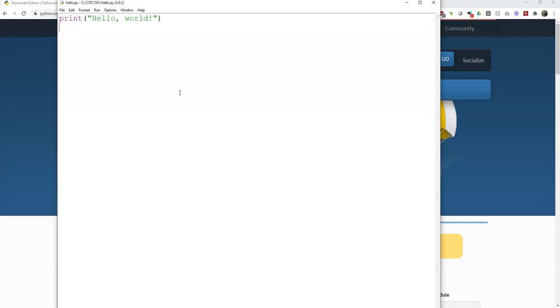But anyway, let me show you some of the basic things that you want to do after Hello World. So this is how you print something to the screen. This is how variables work. If you're used to other programming languages, you might be used to declaring the data type first and then whatever. You don't have to do this in Python. Python does have data types, but they're implicitly defined by the value you assign to them.